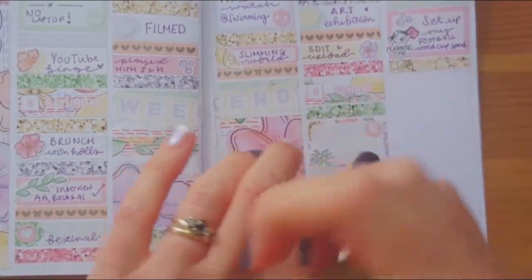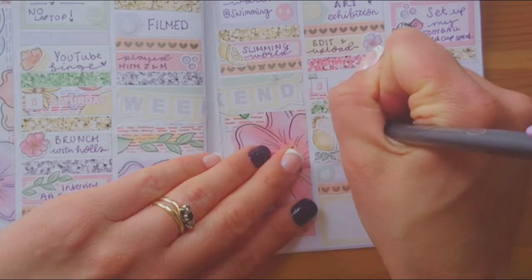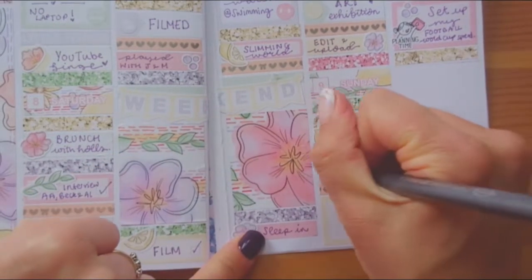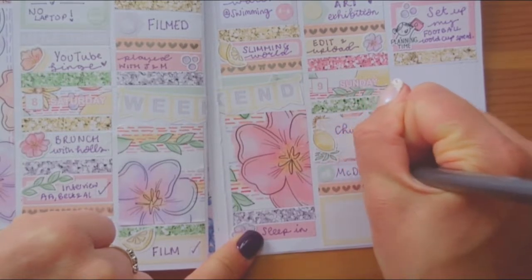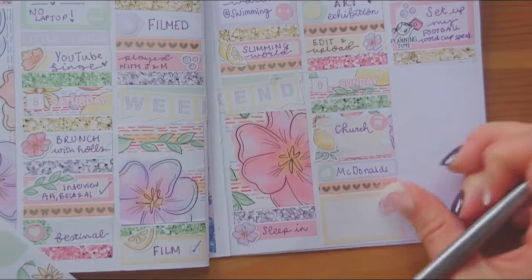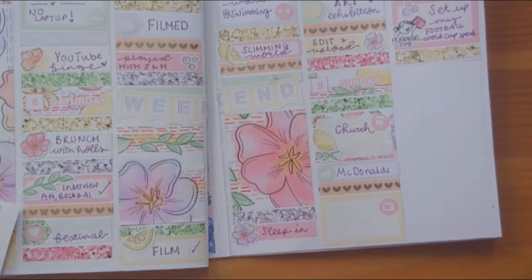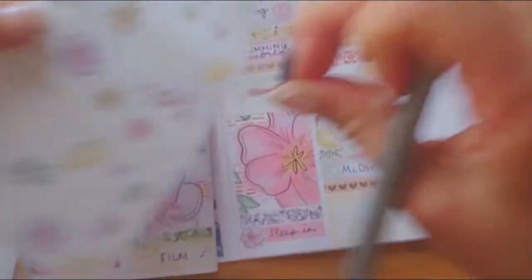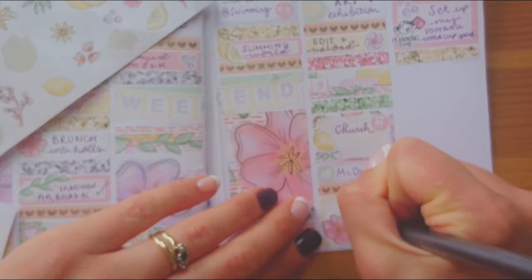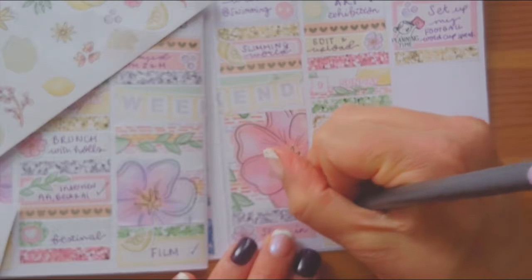Gonna do some layering. I mean, it looks a bit weird because of the white outline. That's cute. So I went to church and we talked about, I can't remember what we talked about, but yeah, McDonald's, and then we had a Good Omens binge, and I do have the TV, so I will use that. Oh, I was in the same place. Eh. What's it gonna do? Use the pink flower, I think. Like, we got on our pyjamas for the last episode, because it was that late in the day. And so, yeah.